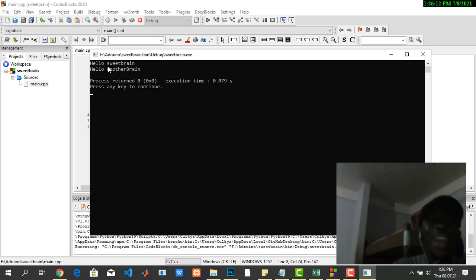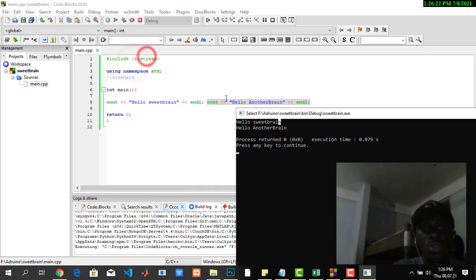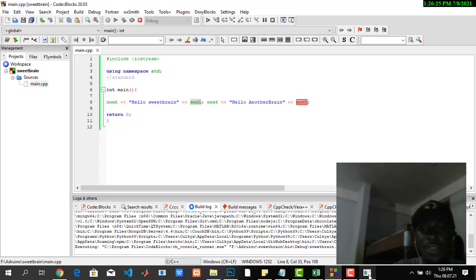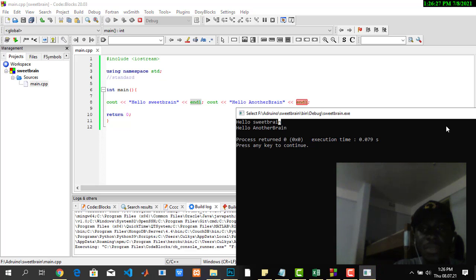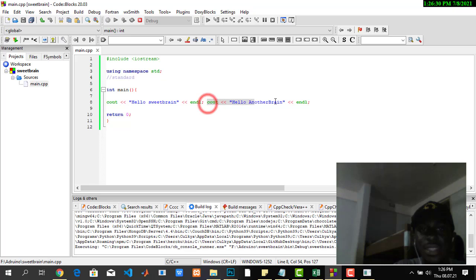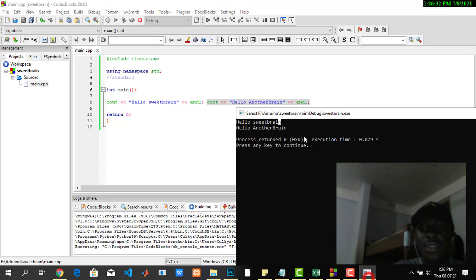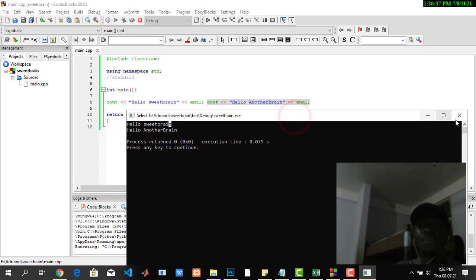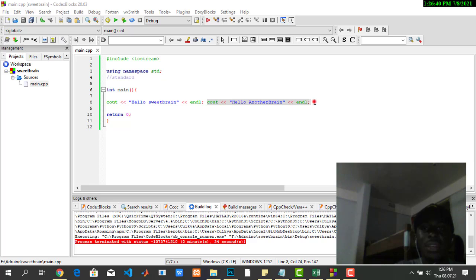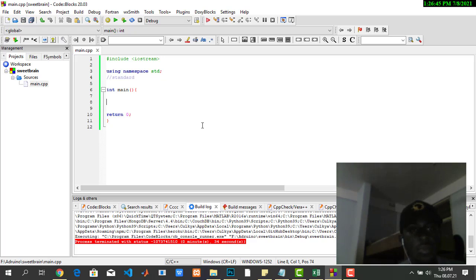In my program, I made the computer output "hello, another line". So it ran this line and then cut it short because of the end line. Because of the end line here, it closed this particular space and brought the cout "hello, another line" to the next line. So the end line brings whatever you are doing to the next line. You get it? Good. So let me terminate this and clean this so that I don't confuse you. Good. Now let's get to the real stuff itself.